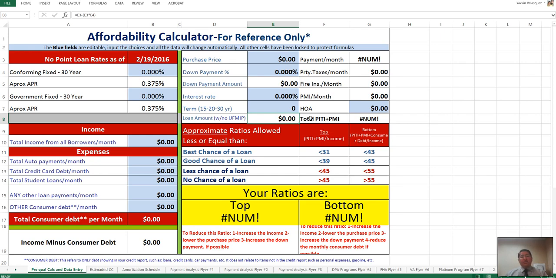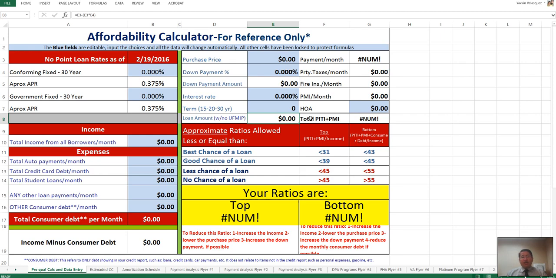When approving for mortgage financing, there are three things that are important. Number one, obviously, is the monthly payment. The other thing that is important is the down payment. And the last part that is important is your ratios. Now, let me explain to you what ratios are, very easily.